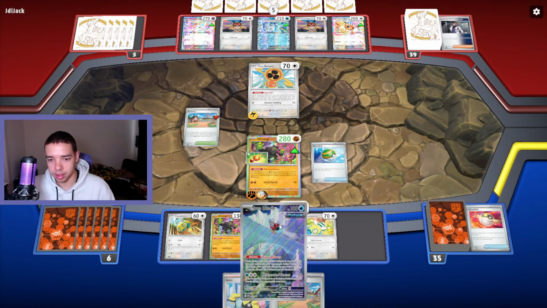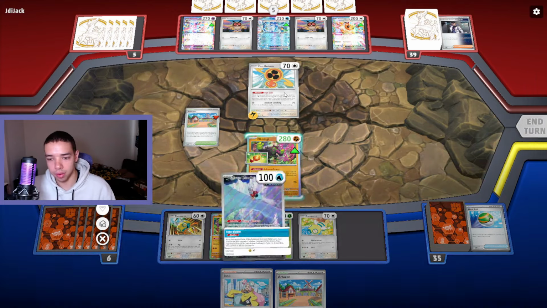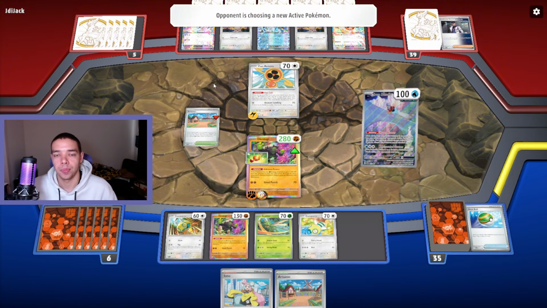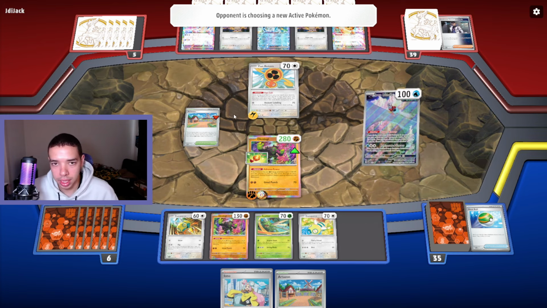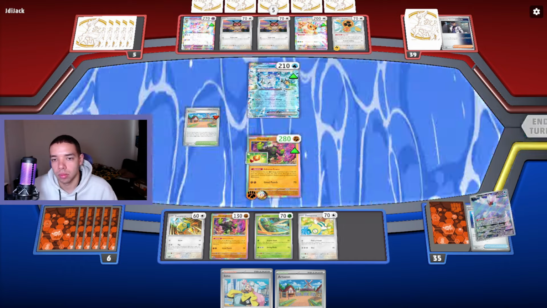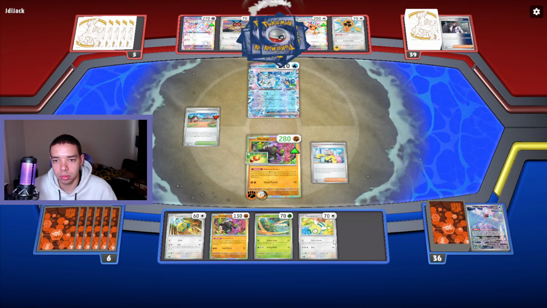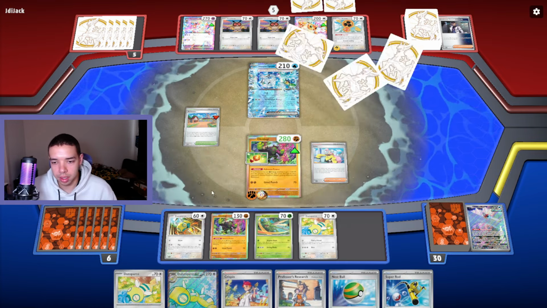Well, yeah, I can just do this. And then I'm gonna bundle first. I don't want him to see what he has in his hand. That way I can at least get rid of a Noctowl or something, or put some big damage onto an EX. Kind of my thought process here. And we Iono. This is gonna be good, because I don't think he has a way to move damage.